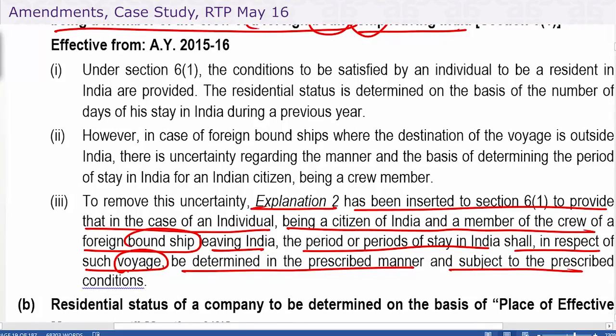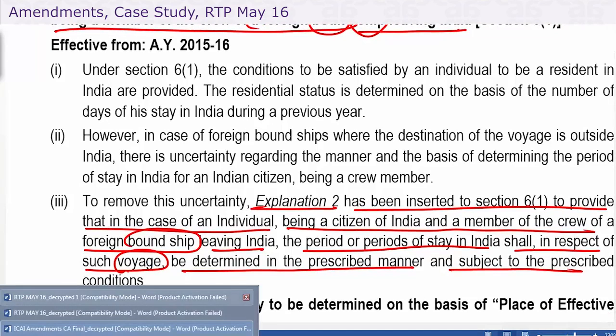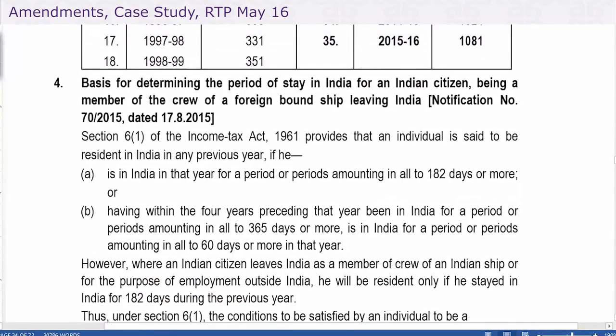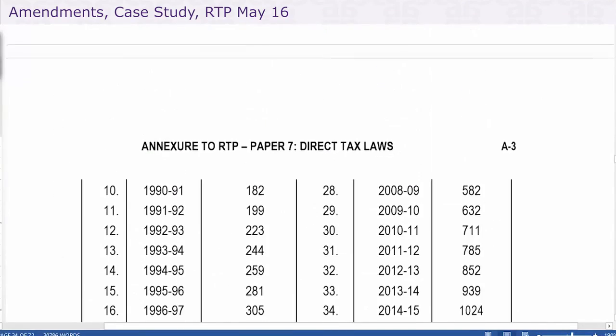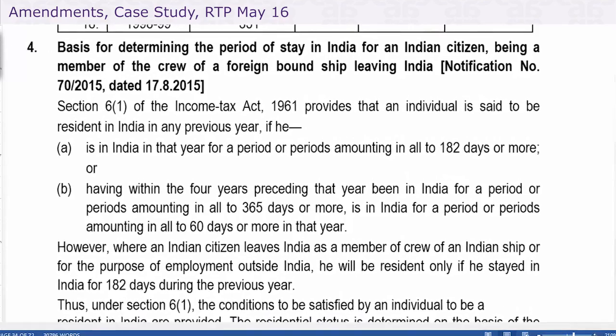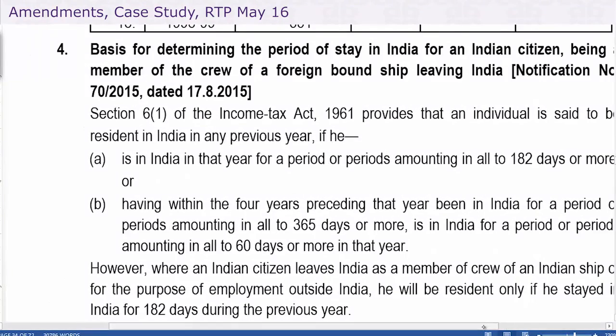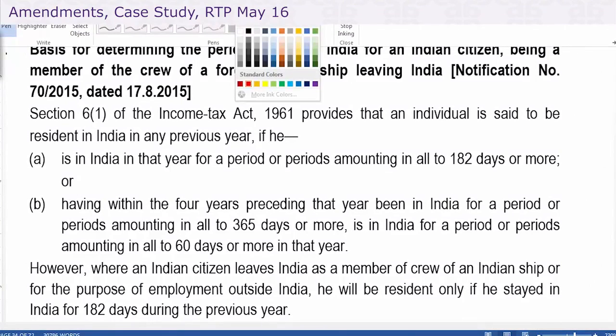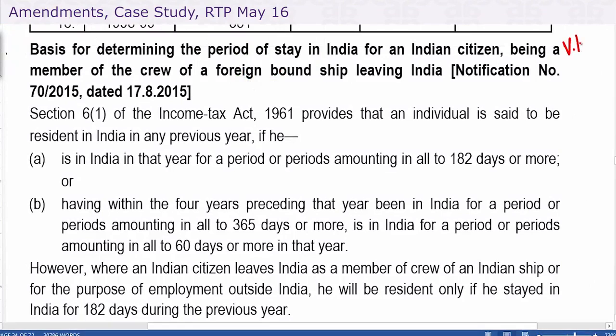Now in your RTP, and this is what you will open, there is page number A4. Please open page number A4, and you must have these three ready with you. Sorry, A3, my fault. There is page A3 and there is a circular given. You can mark that as very, very important. I'm expecting a question on this in the papers this time. So very important, and this is page A3, and you can keep ticking.